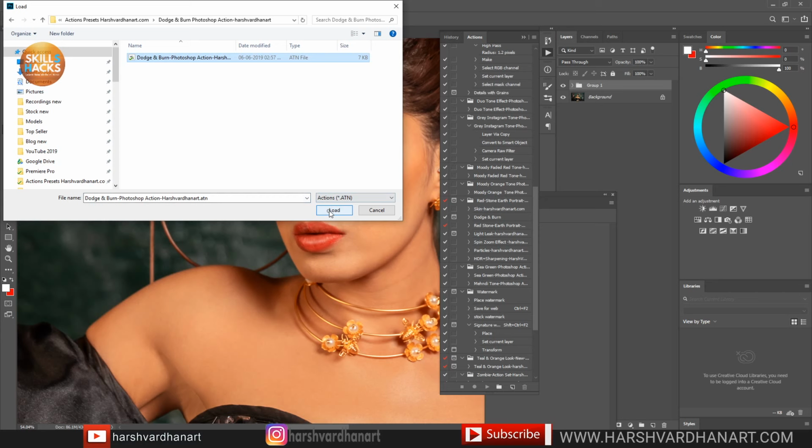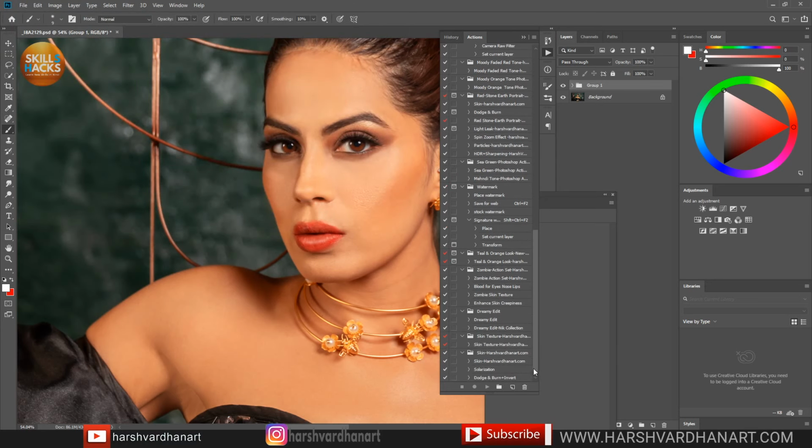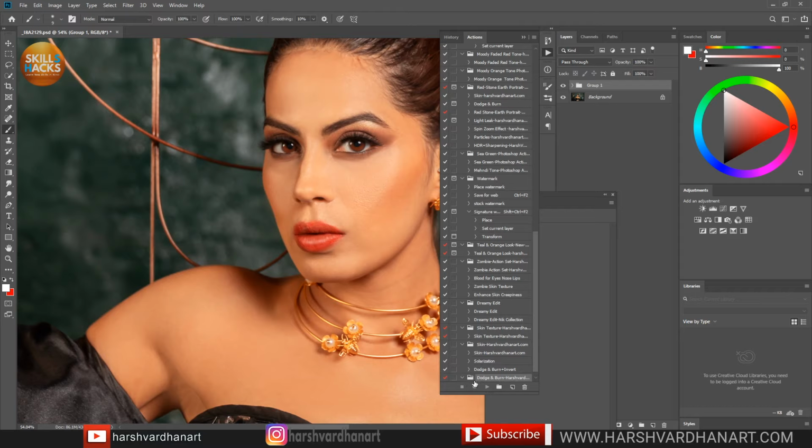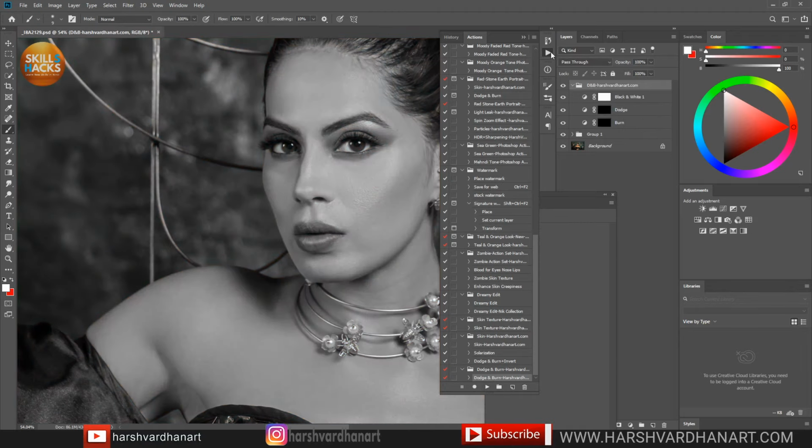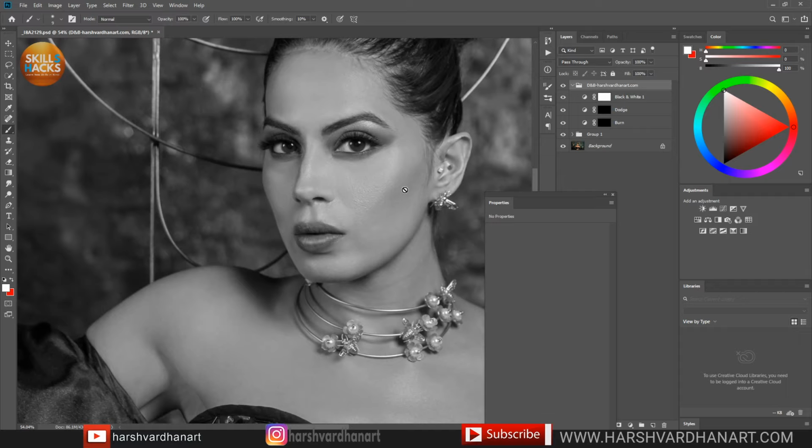Click on this and select load, and that way that action would be available over here on the bottom. Click on that folder and you will see this dodge and burn Harshvardhan. Click on the play button, and that's going to create the dodge and burn group for us, and it's going to make it black and white.